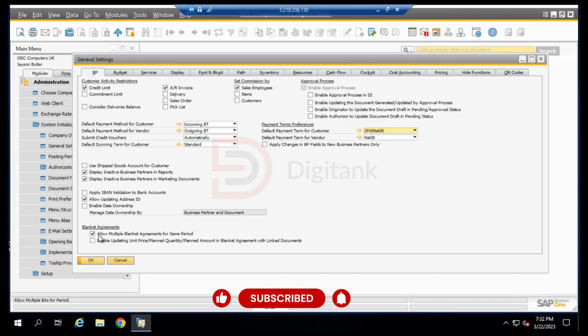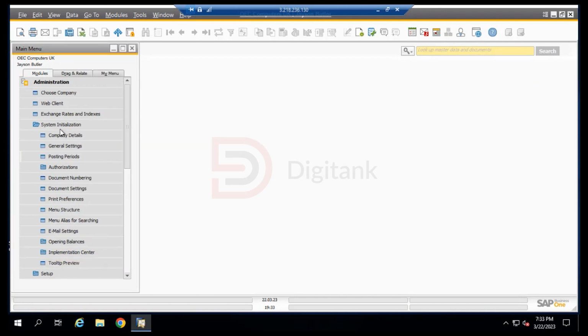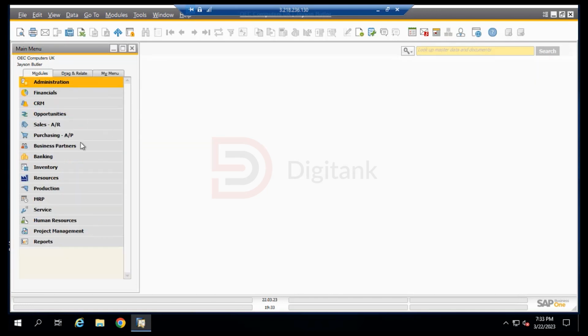If we do not do that, it will not allow us to treat multiple agreements for a business partner that are valid in the same period in SAP Business One. Since this is allowed, we can create multiple blanket agreements with the said business partner in the same period. So we click on OK, and then we close this.